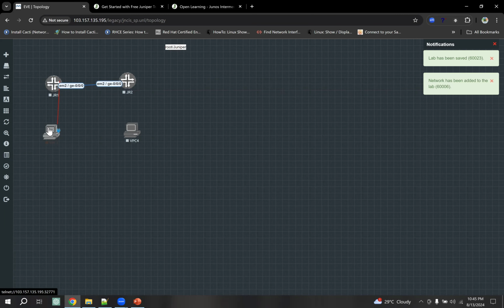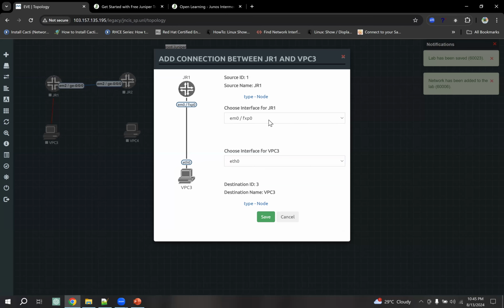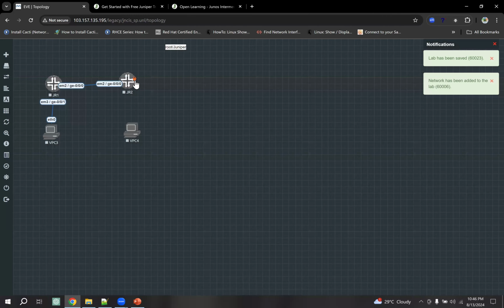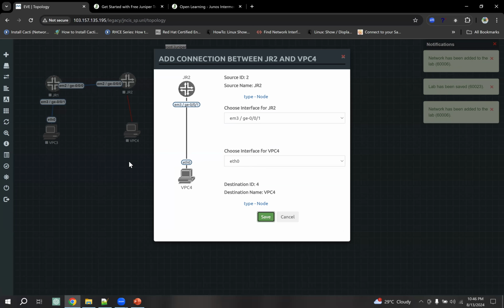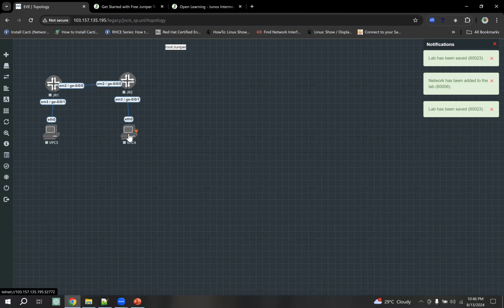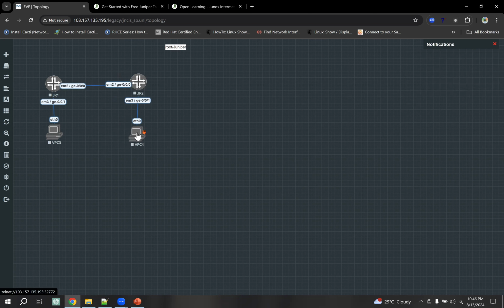Connect the PC with a single interface, that is an alternative. Consider an IP address plan for IPv4 and IPv6.